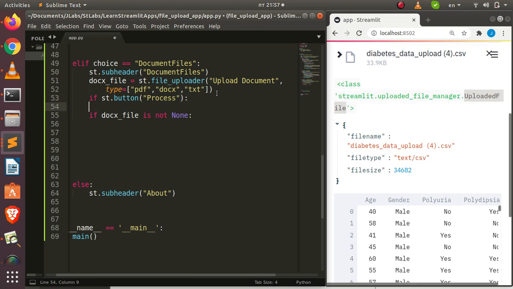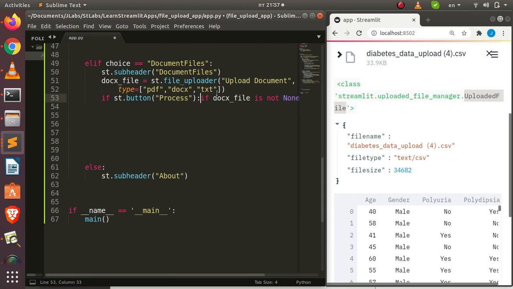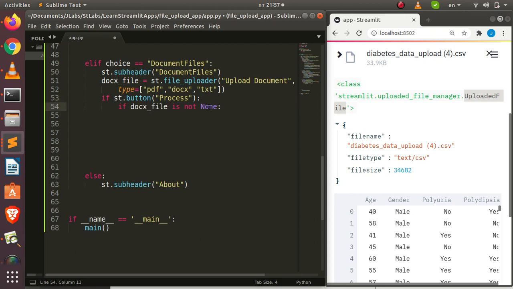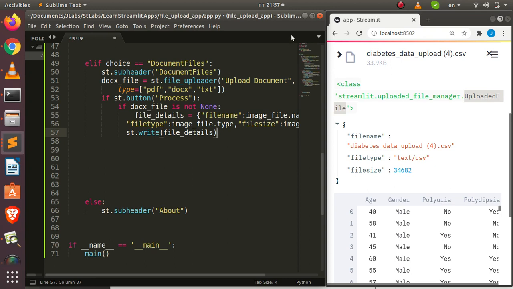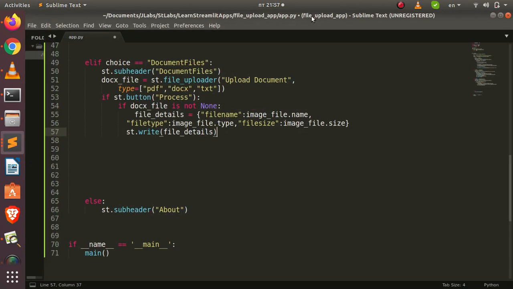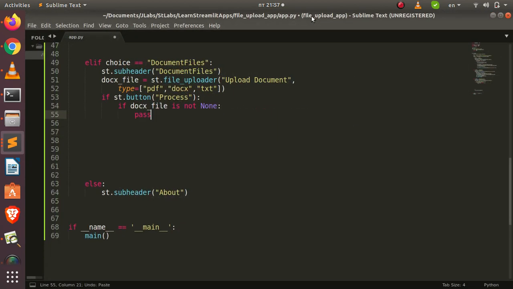Something like this. Then let's index it all. If docs file is not None, then I want you to pick the particular library to help us. So I'll do the same thing we did above, the file details, to get the file details. Let's go back and see what we have done.